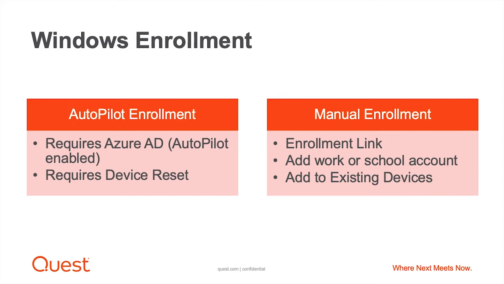The second way is a manual-style enrollment for Windows devices, similar to BYOD. You can send the user a link, they click it, authenticate, and you'll be managing that endpoint. There's also another method: in Windows, go to the user settings, select 'Add a work or school account,' and the user enters the same work account you set up in KACE Cloud MDM. They authenticate and that device is put under management. So there are two ways to enroll a Windows device manually, and then you can use Autopilot for a zero touch type enrollment.